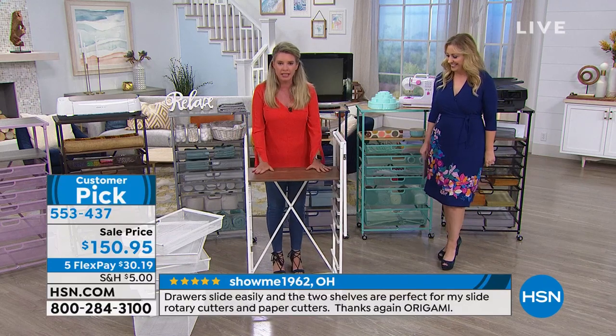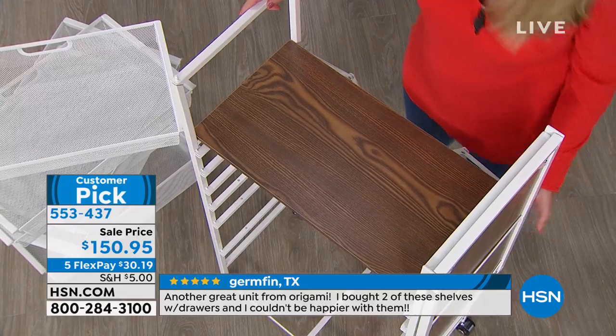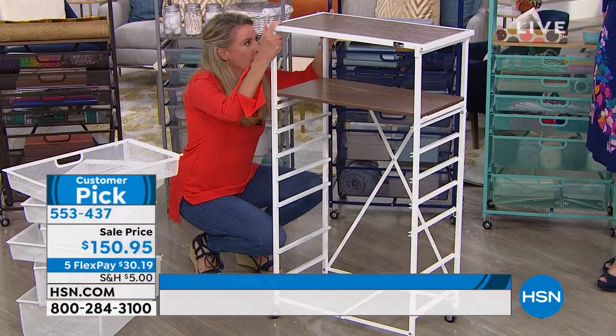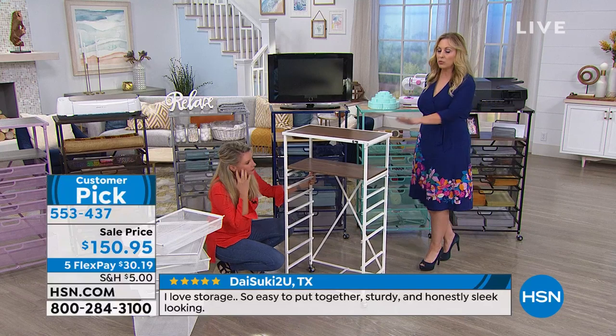So again, you put that plank in right there, all right? That gives you that second shelf. Look how gorgeous that is. Oh, I just had to say that for a second. Swing this over. This is already attached. All right, and then you just line up the little pegs in the holes right here, and once you do, that top shelf falls into place. And you're all done. By the way, this color is called white walnut.